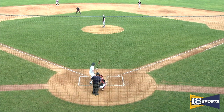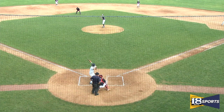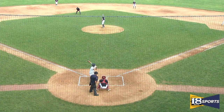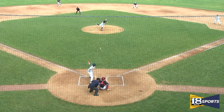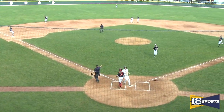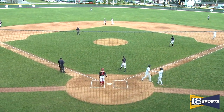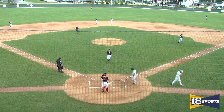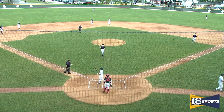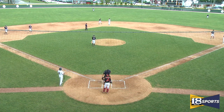Maybe try something, do something. I don't know what kind of runners Jasper has here in terms of speed, but there's a lot of things you can do with first and third. The pitch. Line down the third base line. That's a fair ball. Wallace will score to tie the game. Trevino will stop at second. RBI 2-out base hit for Braxton Brosmer, and we're tied at 2, both teams with 2-out RBI base hits in the first inning.